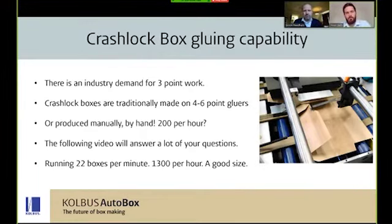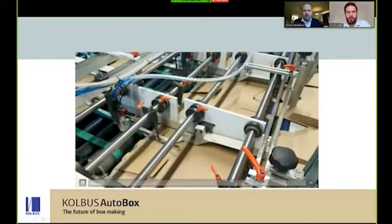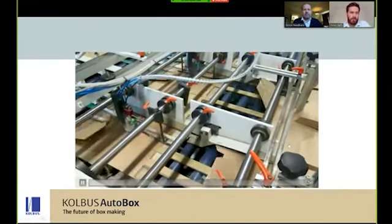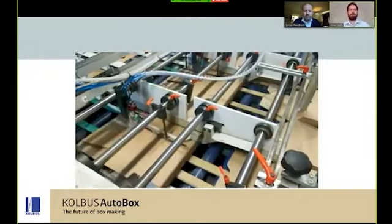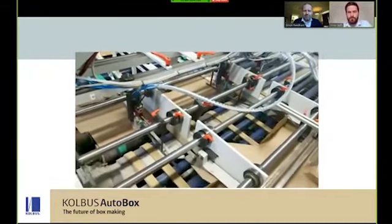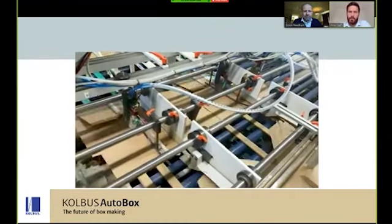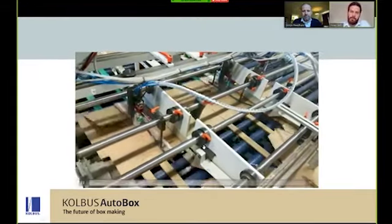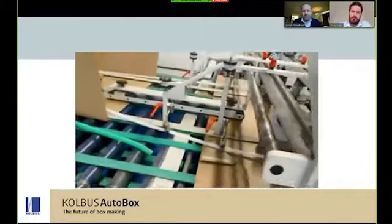The following video, I think, will answer a lot of your questions in regards to three-point work. It's running at 22 boxes a minute, which is around 1,300 boxes an hour, which is quite good for the size of product that we're showing here. What this video is showing you is the lifting fingers pulling back a couple of the panels, then moving into the carriage section of the MultiNova, where they are folded and returned to the operator at the back of the machine as a 90% finish.